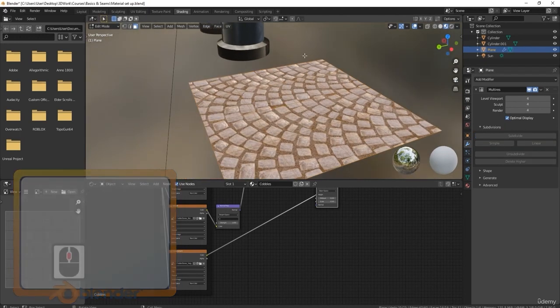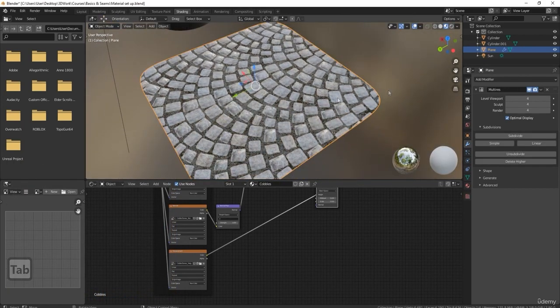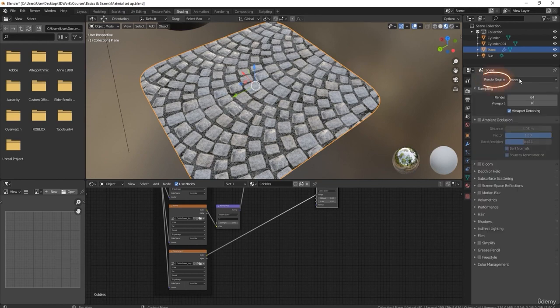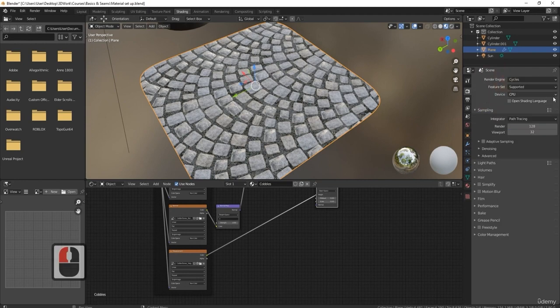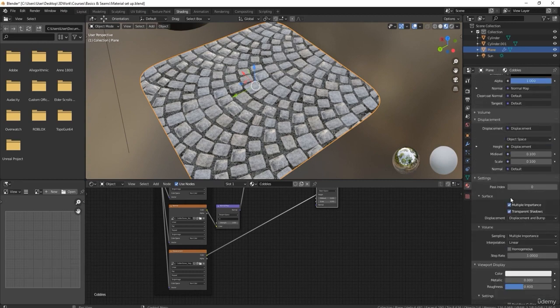Now if you press tab, you'll see that it still looks like this, so you can't really see all the subdivisions on here. But when we finish this, I'll apply it and then you'll be able to see them. Next, we need to put this on Cycles. So we change it from Eevee to Cycles, and then come down to our material, which is this button here, scroll down and you'll see one where it says settings, and under settings you'll have one that says surface. What you need to do now is change this. It should say bump only, so change this to displacement and bump.